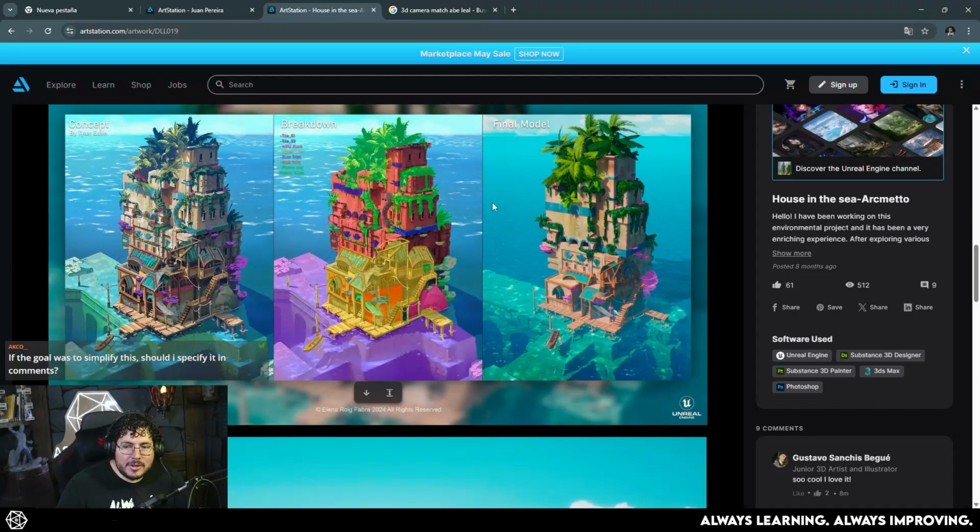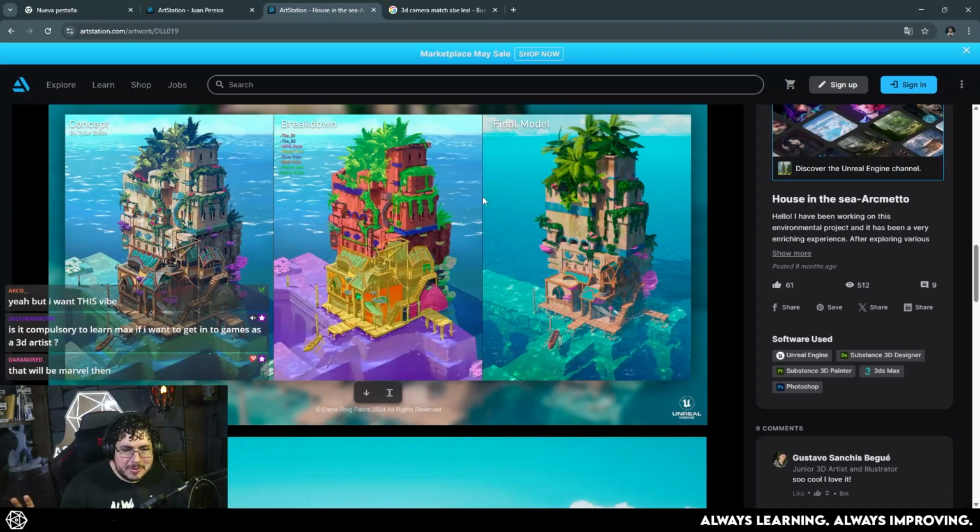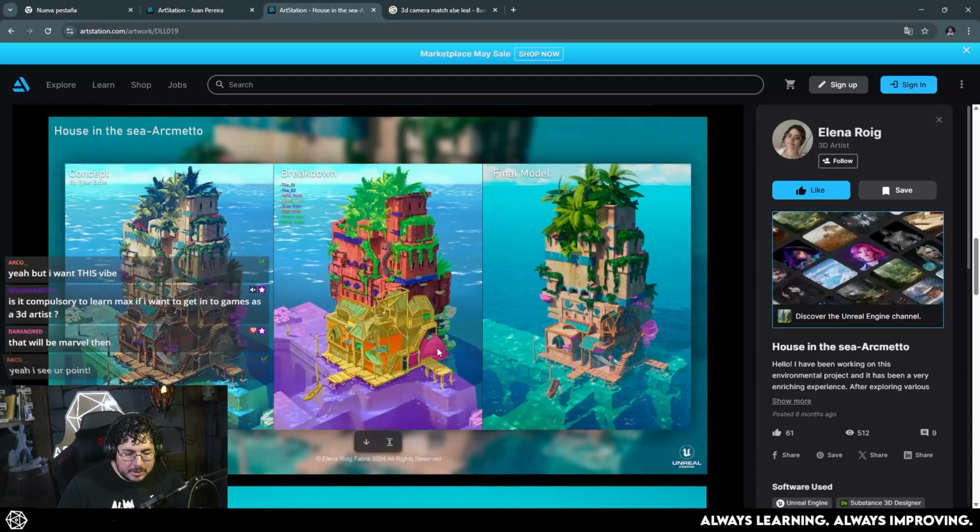Imagine, Akko, that I give you a storyboard and you're the director of a movie, and I tell you how many shots we need to record, and at the end of the day, you're like, hey, I decided to take out some of the storyboard pieces and I'm skipping the scenes. No, if I'm hiring you to do this specific movie, I need you to do this specific thing, right? So yeah, it's complicated. I'm not saying you can't take some artistic liberties.